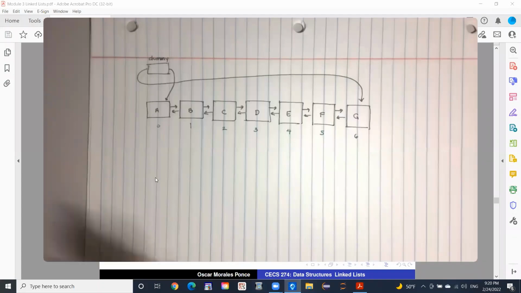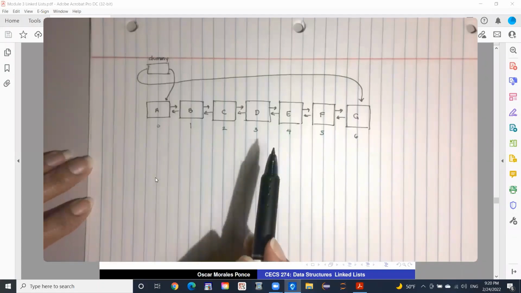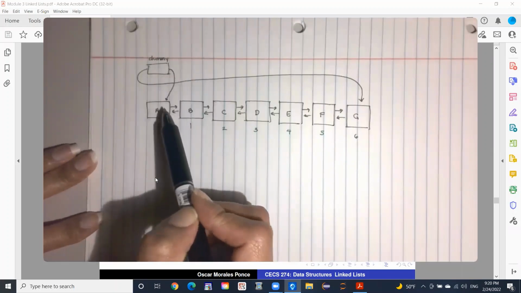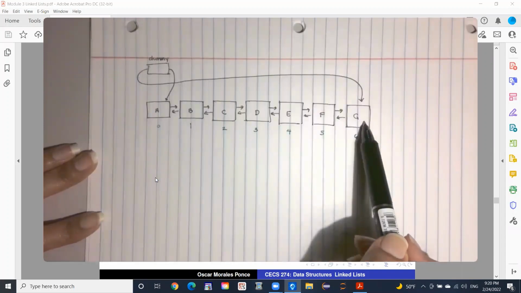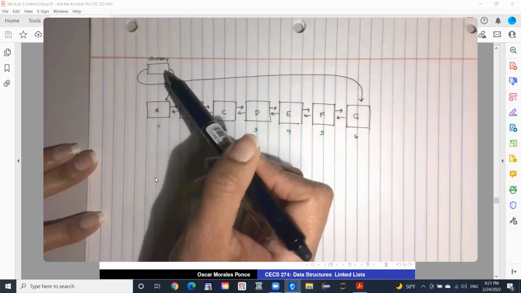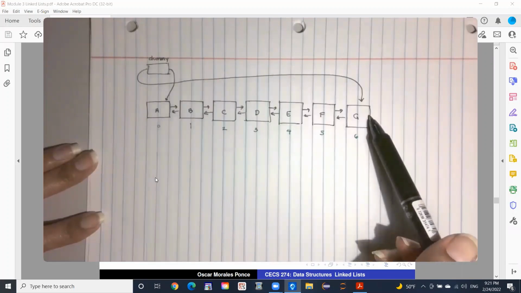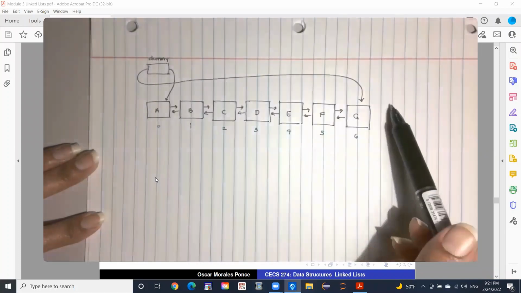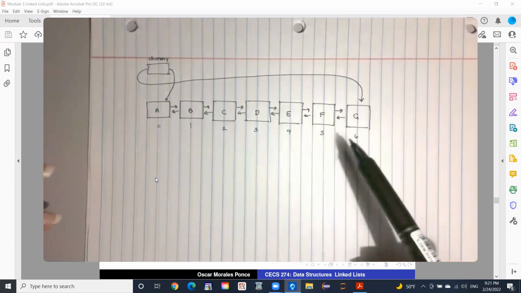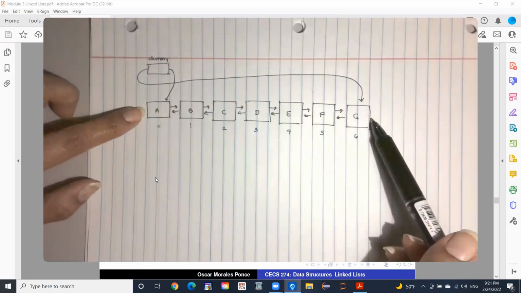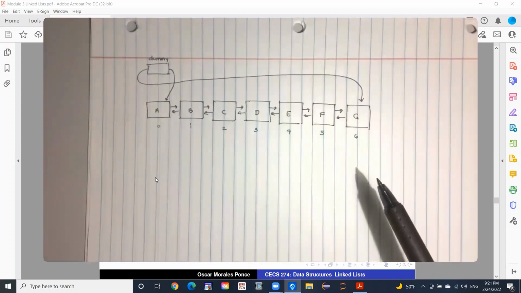So here I've gone ahead and drawn something with 7 elements. Notice that dummy, its next reference is pointing towards the very first element of the list, and previous is pointing towards the tail. I've simplified this diagram a little bit in that technically the reference for the head's previous should be pointing back to dummy, and the reference for the tail's next should be pointing also to dummy. But just to minimize the number of arrows that we're looking at, since we're not really interested in those at the moment, I've just omitted them. Okay, but typically we do also have those links going back to dummy.